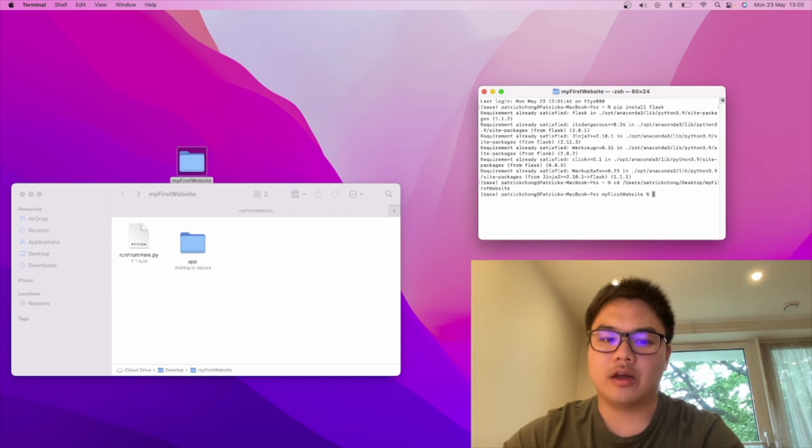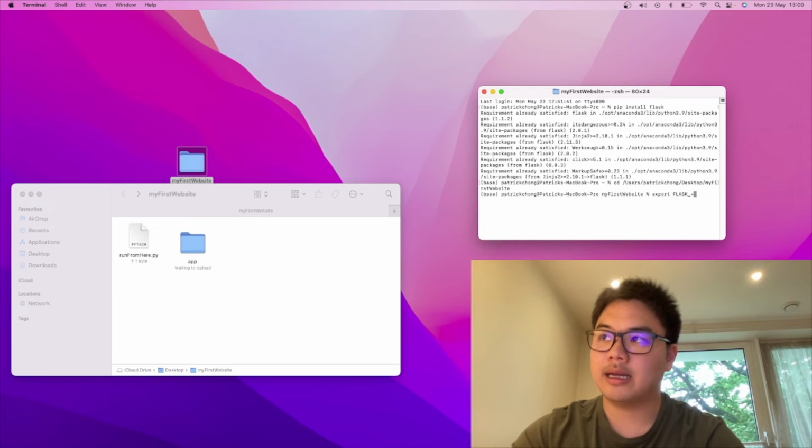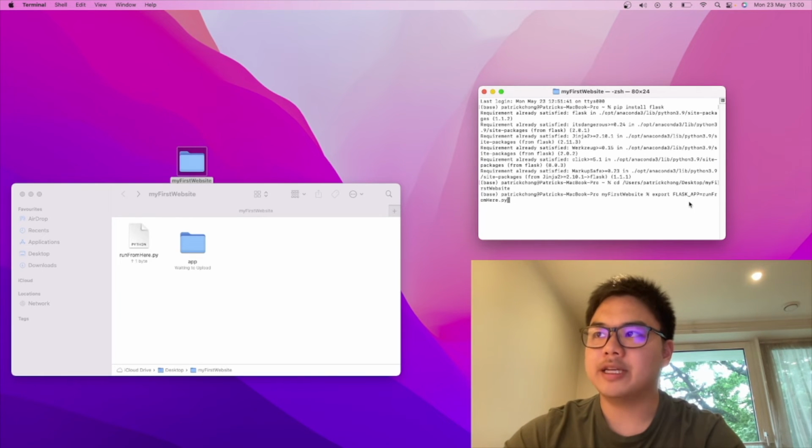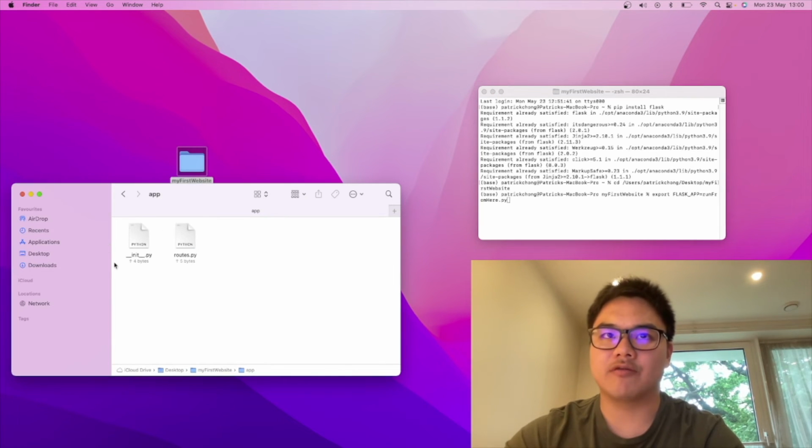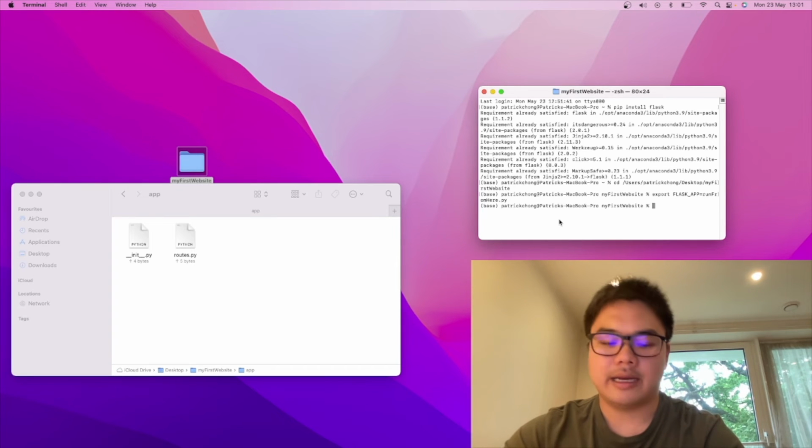And then if you look at the Flask documentation, what we need to do is we need to export FLASK_APP equals run_from_here.py. And this export FLASK_APP is you're telling Flask what to run first. And we're saying, please run this script called run_from_here. And if you remember inside it, we're saying from app import app, which is basically running this app folder. And because of the __init__.py, this is where we start our application. So if you hit that, and then finally you type in flask run, which runs the program.